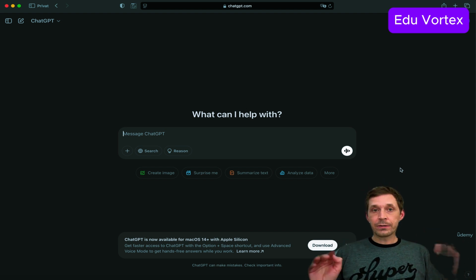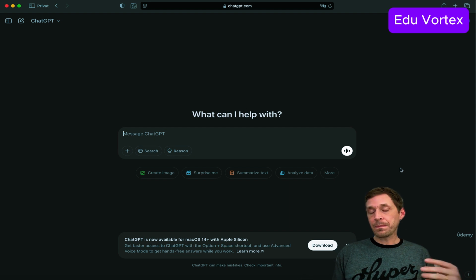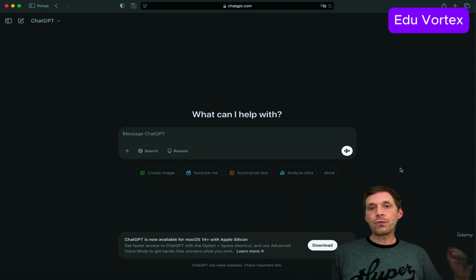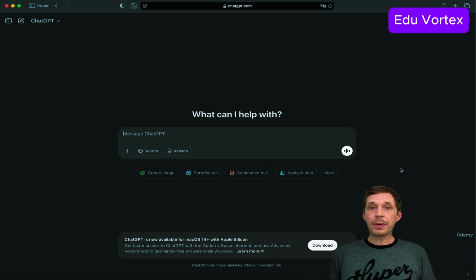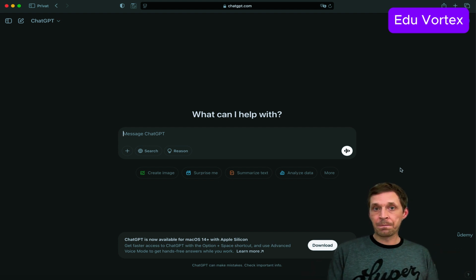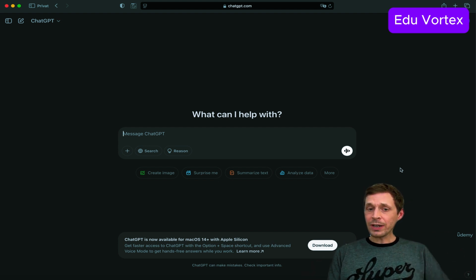And this technology of AI and reasoning was available long before ChatGPT. I've been using it since 2021 already, before ChatGPT came onto the market. But you had to be a programmer, you had to program these interfaces and all that stuff, and it was super complicated. Now everybody can use it. So let's look at the interface.